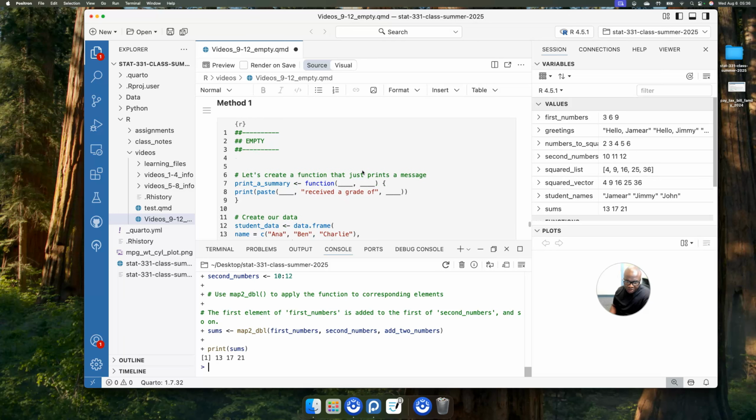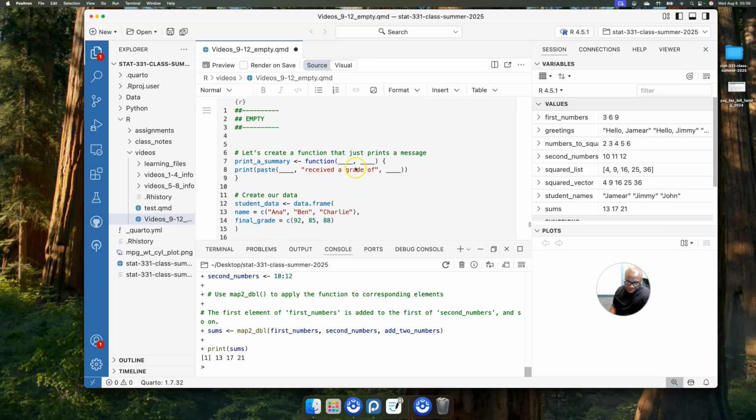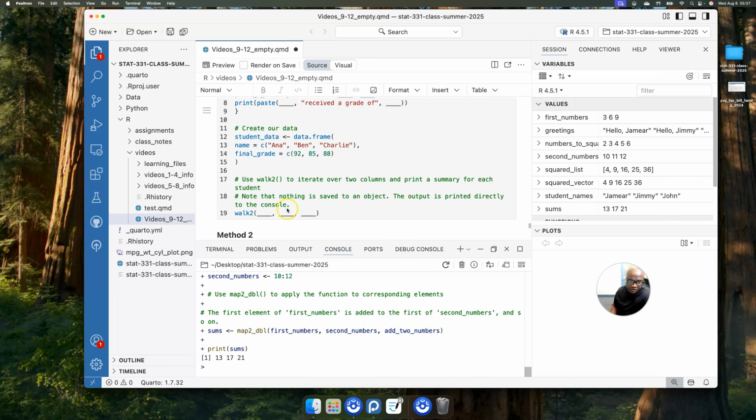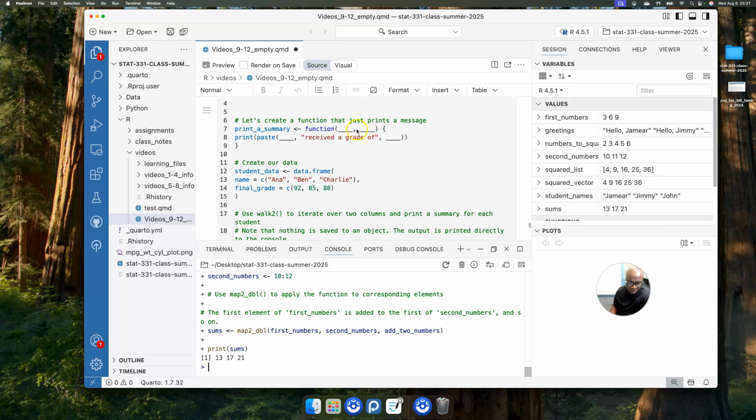I think it's worth still being cognizant that this works. And what's really neat about this currently is that we're utilizing a data frame. So let's go ahead and do that. You have your student name, then you have their final grade, and we just want to print out Ann's, Ben's, and Charlie's, and they told me I can print their grade out. That was supposed to be funny. So it's name, and then grade.